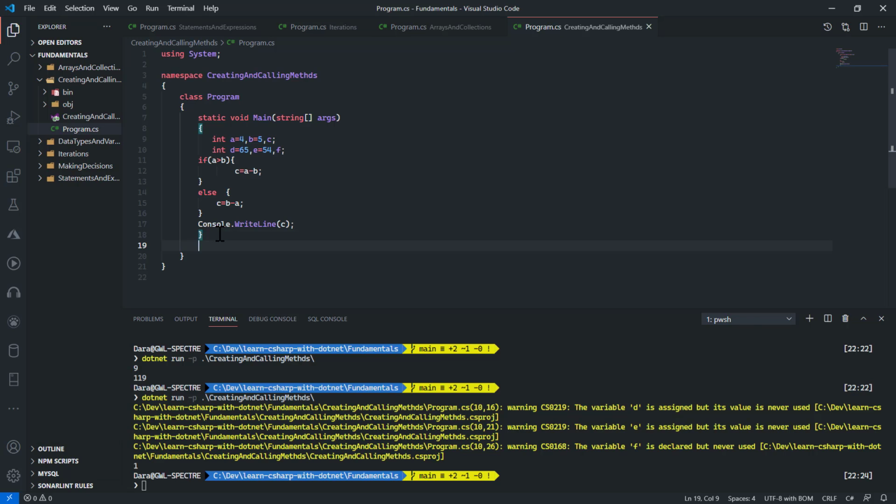Now let's simplify this code and create a static method here. Call it add. Or in the case we are doing subtraction, subtract. Let me call it first value, and let's call this second value. Now, what I have inside this parenthesis is what we call arguments to this method. So a method takes in arguments.